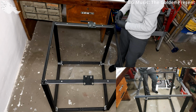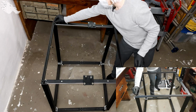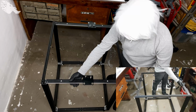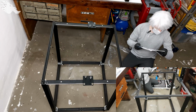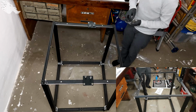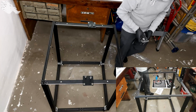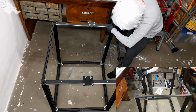I start to notice there's a lot of hoping in this whole let's build. I guess that's what you get for basically buying a really cheap, really big 3D printer. A lot of hoping and a lot of assembly. Check last time that this is the right way to mount them. Yes, that's right. And let's get these screws in. At least it looks like we have enough screws this time. I didn't think this was something to be happy about, but well.